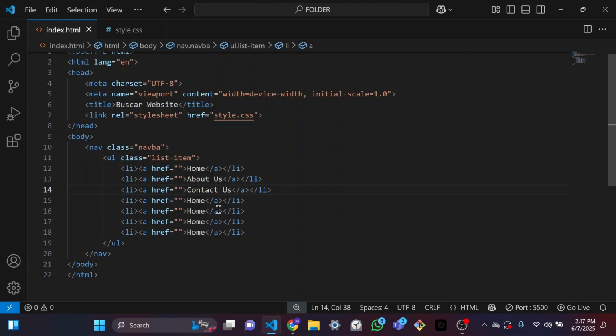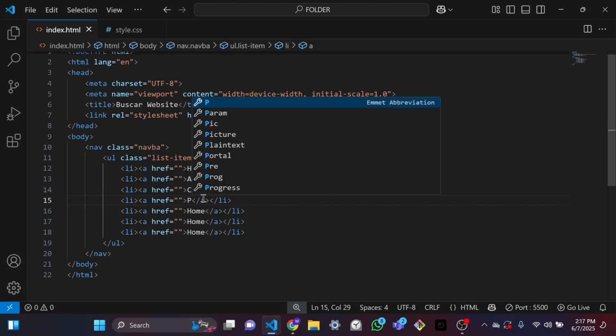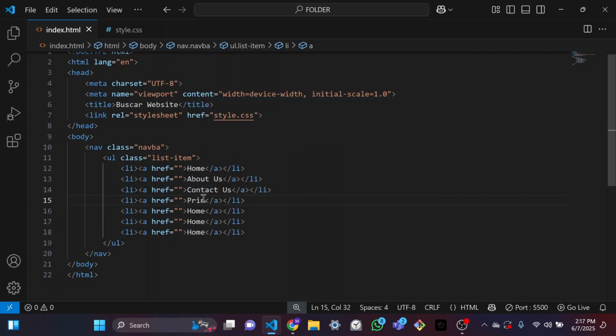Next one will have a class. This one will have print ticket.